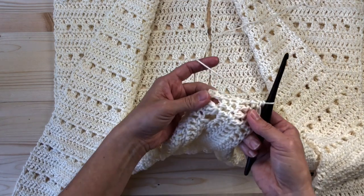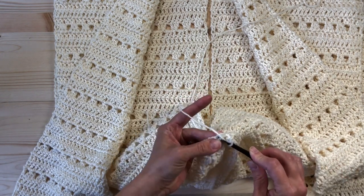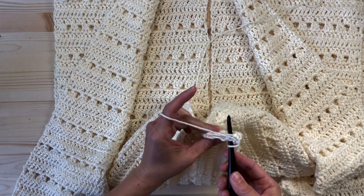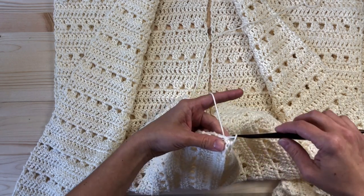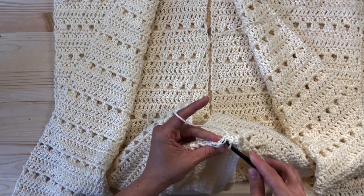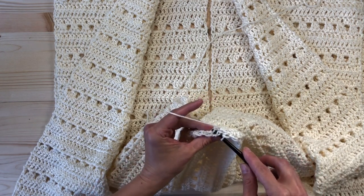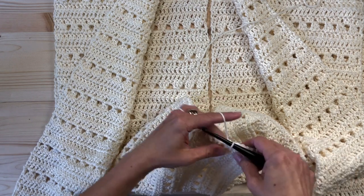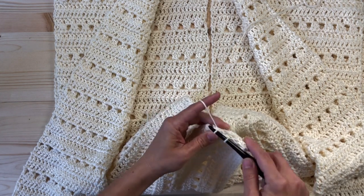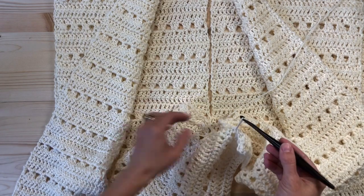As I work I'm just going to keep making sure that my rows are lined up, and I'm going to kind of pull up a loose loop. I don't want it to be terribly tight — I don't want the seam pulling. Go under two loops on the side of these double crochets, or maybe you're working into chains, and slip stitch that together. The seam I'm creating is going to be on the inside. Just keep matching up your rows, inserting your hook under the stitches, pulling a loop through, keeping a nice even tension all the way up.